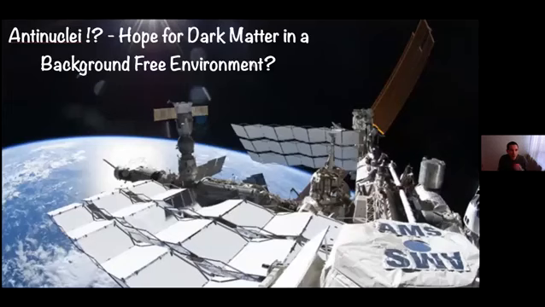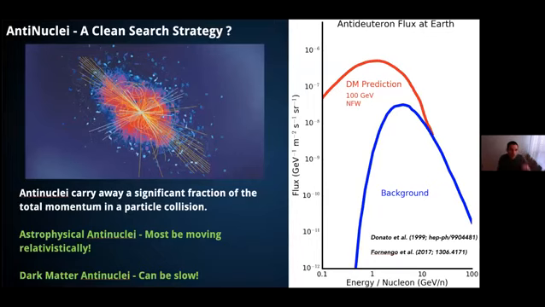And I want to point out a really exciting observation here about cosmic ray antinuclei. It was first pointed out by Fiorenzo Donato et al. that cosmic ray antinuclei like antideuterium or antihelium are, for kinematic reasons, almost background free. You simply can't slam a proton into a proton and produce a 100 MeV anti-deuteron in space.